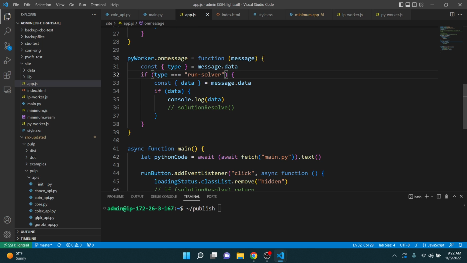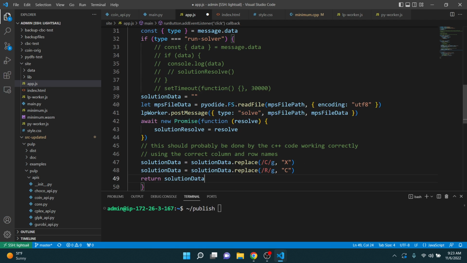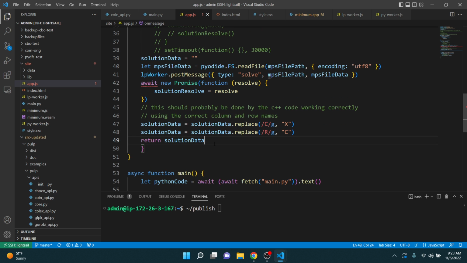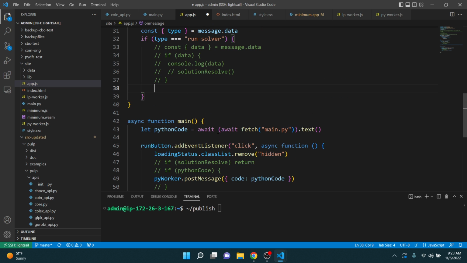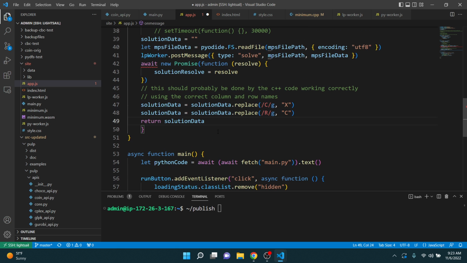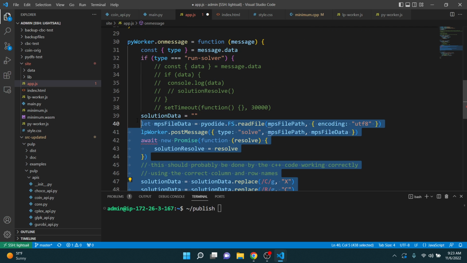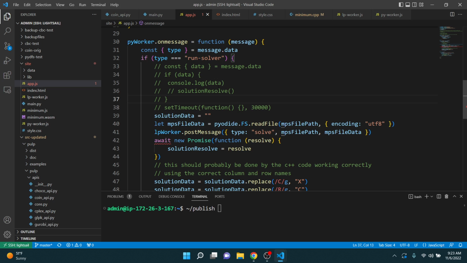And then that's back here. If type equals run solver, then we'll do this other stuff that we just pasted or copied. Wait, where was that ending? Okay, so just indent from here.